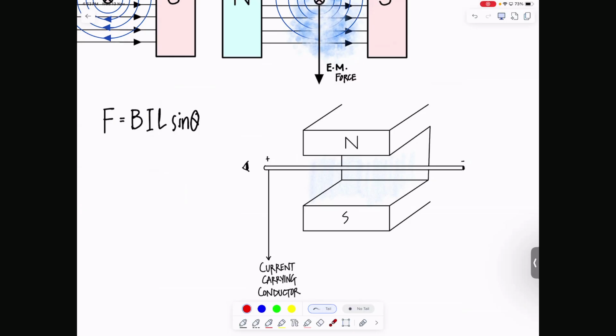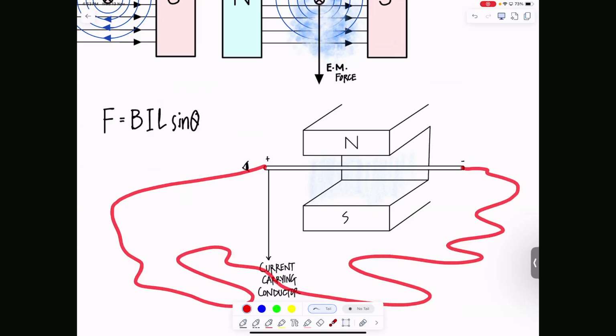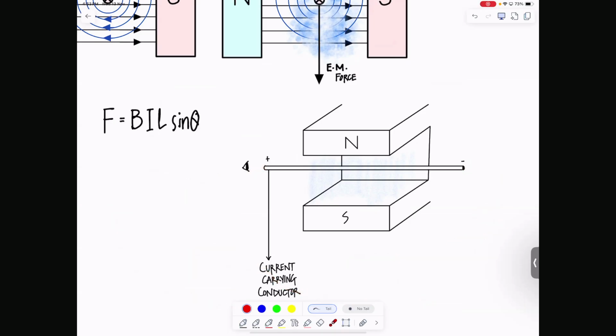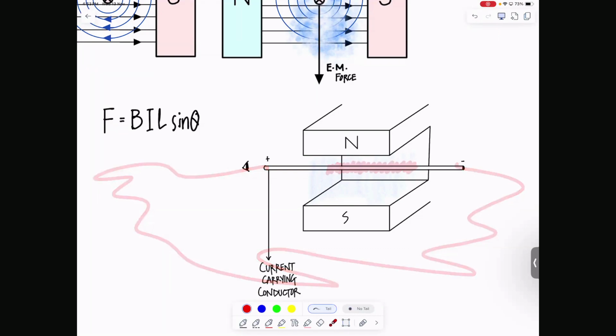It is because length মানে কি? আমার ওয়্যার তো এরকম হয়ে অনেক বড় হতে পারে। Do I take the entire length? No, I only take the length that's inside the magnet, right? So the name is called the effective length. Effective length মানে হচ্ছে the amount of wire that is inside the magnet. Okay, because your wire could be very long out there, but how much of the wire is experiencing force, the one that's inside. So এটাকে বলা হয় effective length.